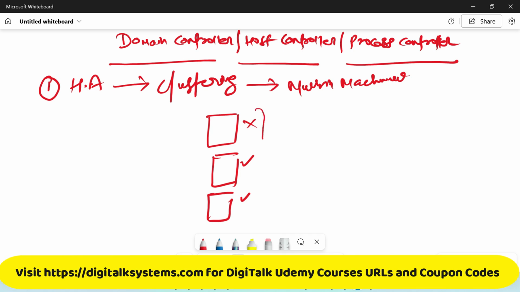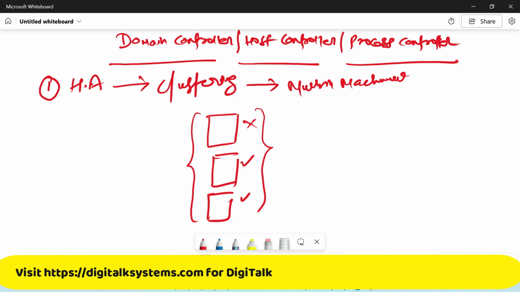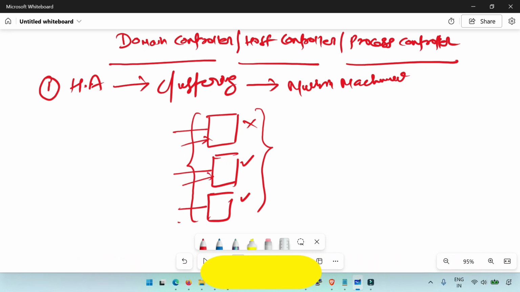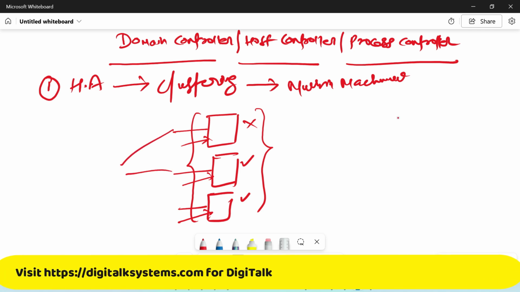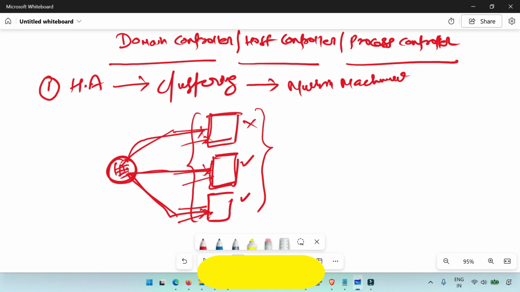Right. So now suppose that let us take only three machines. In practice, we can have more than three machines in the environment, but let us talk about three only. If you have three machines where the JBoss instances are running, then how are you going to manage all these machines? If you are going for a deployment, if you are going for configuration changes, isn't it feasible that you log into each and every machine and then follow the same steps? It's not feasible, right? So you need a centralized location from where you can do the complete end-to-end management of each and every node or machine in the cluster where your JBoss instances are running, from a single location.